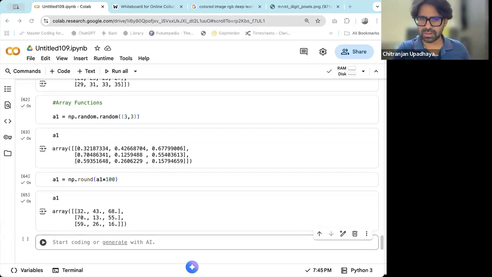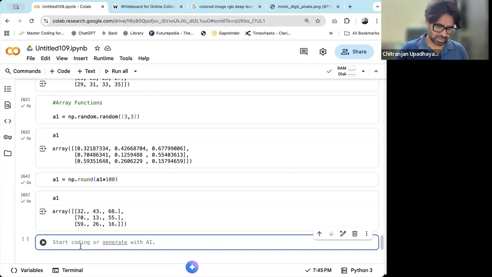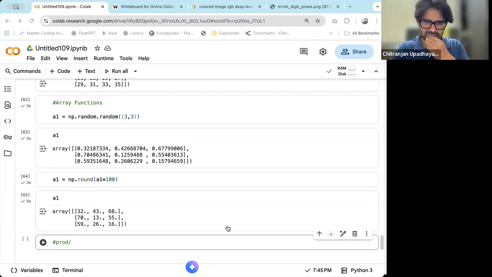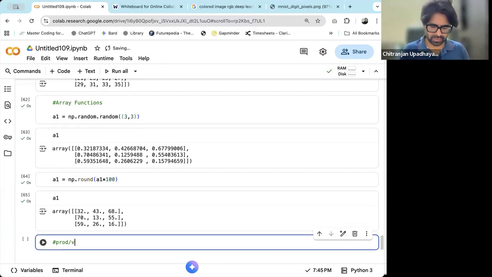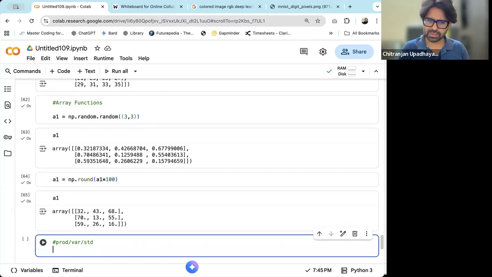Now let me show you something. I would take you through product, min, max, average, these sort of functions: product, sum, variance, standard deviation, or average for that matter.